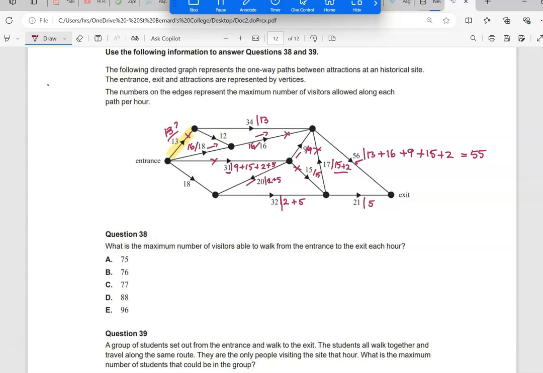So then I'm up to 7 here. If I push 18 through the 32 pipe, that's okay. But when I get to here, there's only 16 left. So I'm going to add 16 here. So I've added 16, and I've actually taken 16 from here. So then we had the full 21 there. So we end up with 76.